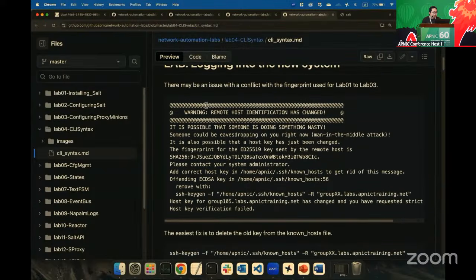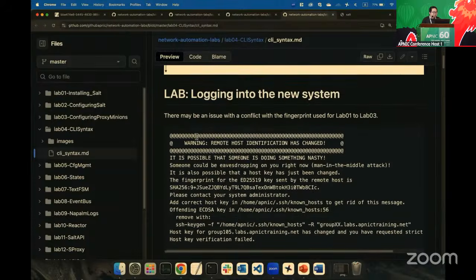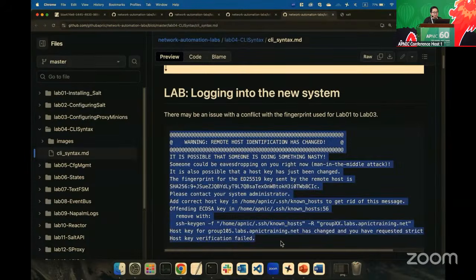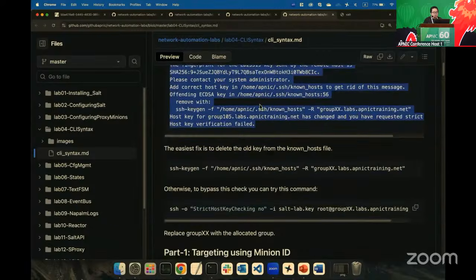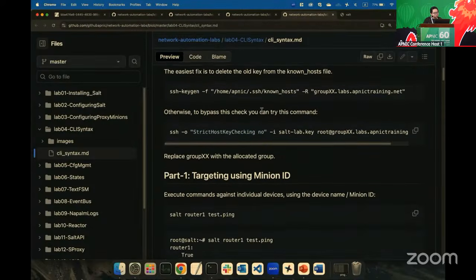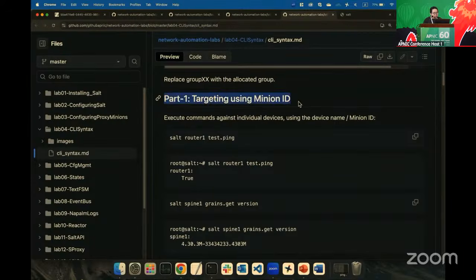You can ignore some of the information here because this is from when you actually run the lab. Maybe in our lab setup we are changing the lab device, so there are some SSH errors showing. This is specific to our lab.